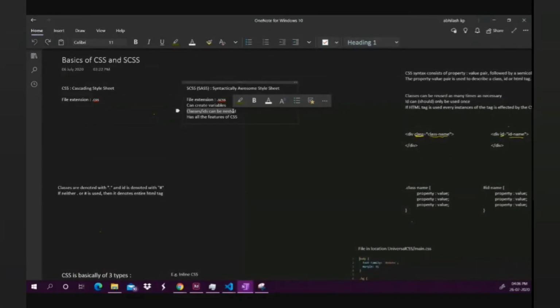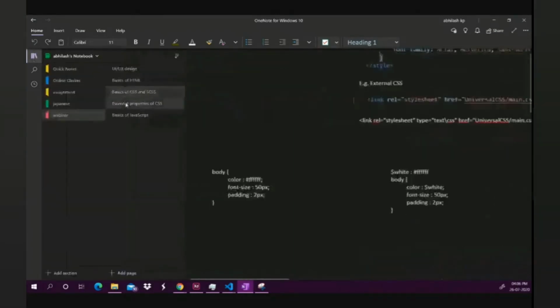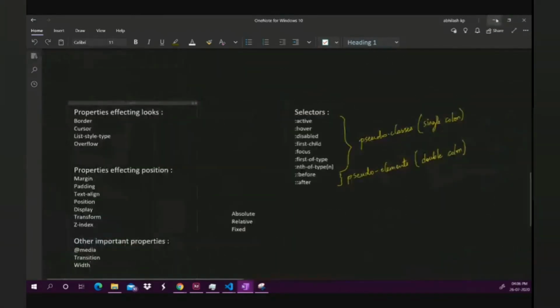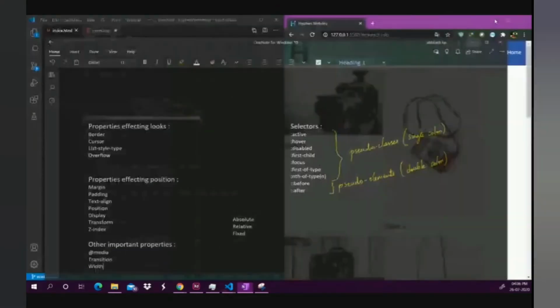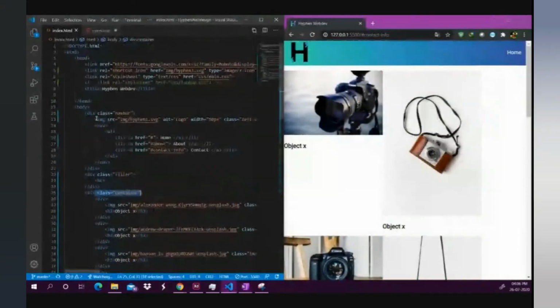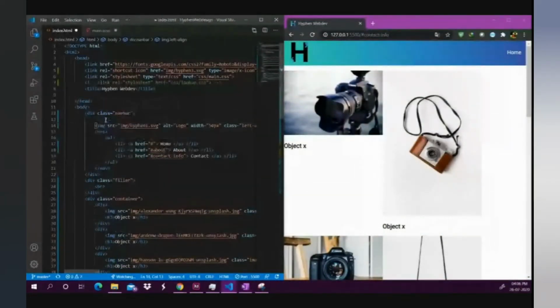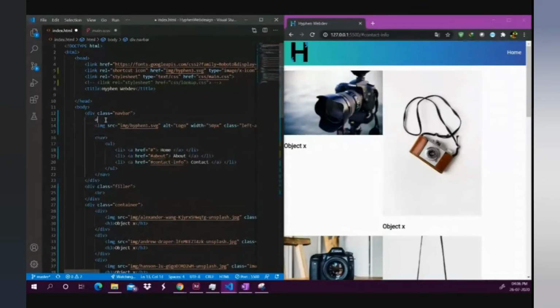Next, that is, can we add hyperlink to an image that goes to another site? Yeah, sure, we can do that. That is basically possible. What you need to do is you need to put an A tag, and instead of putting text inside it, you will be putting, let me show you. We'll use our logo as an example. For the logo, we'll put an A tag. href will be hash, that is the home. Hash implies home. So we'll have that and we'll close the tag after the image.